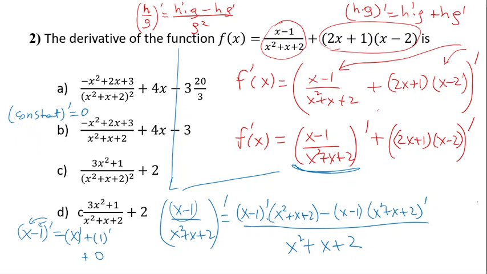Remember the rule. The rule is the derivative of x to the n is equal to n times x to the n minus 1. So if you write here 1, it is 1 here. You will write 1 minus 1, so it will be 1 times x to 0, which is 1 times 1. X to 0 is 1, so you end up with 1 here. So the derivative of this part here is 1.